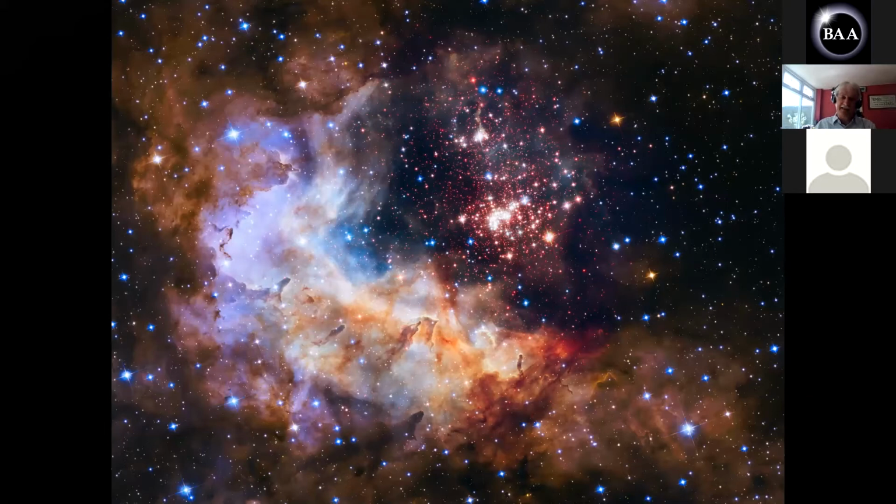And you can see there's a cluster of about 3,000 very young stars in the center of the image there. These stars are just 1 or 2 million years old. They're just beginning their lives as stars. Now, young star clusters like this are always shrouded in clouds of dust and gas, the very material from which those stars have formed. And so to get this remarkable image, astronomers had to combine observations with a number of the Hubble instruments to be able to pierce the dust and gas to show the cluster in beautiful detail.